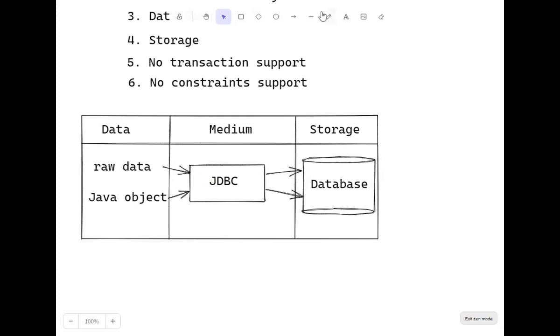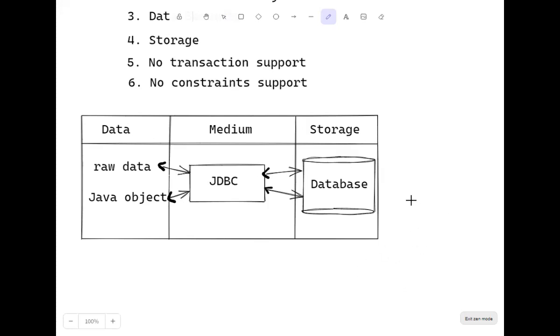Yes. Observe here. I'm keeping the arrow like a two sides arrow. Two sides arrow, I'm keeping it.